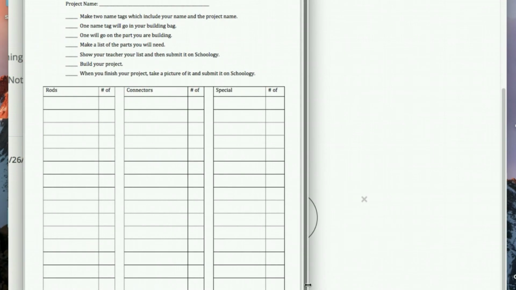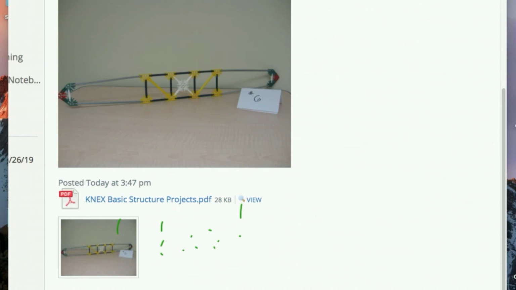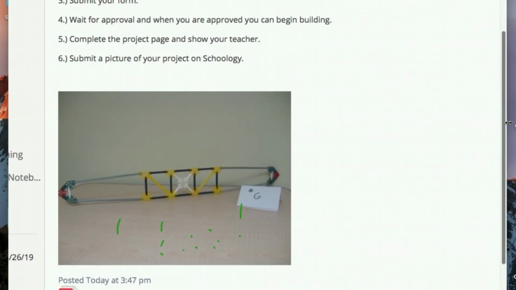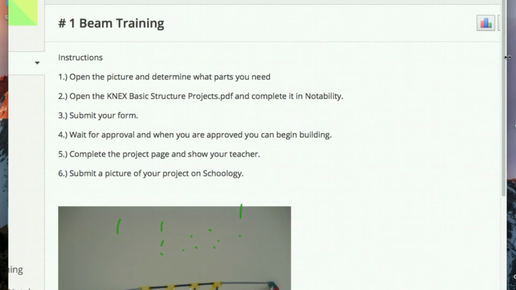You need to fill out this form completely. Okay? So, once you have that form, you will submit it and you will be good to go. Okay? So, that is basically how you do a training session. And you'll notice that this is a little bit different than the last time because it is an accuracy training. So you are going to have to be accurate.